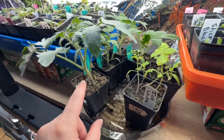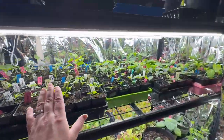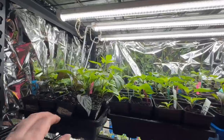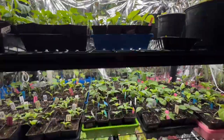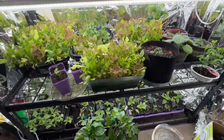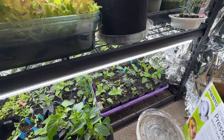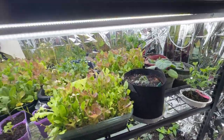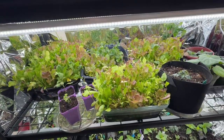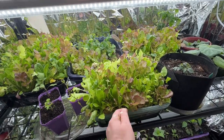Your tomatoes are doing good. So I've got naughty corner tomatoes going. Peppers, these are the first ones I up-potted, and then the second ones, and then these down here are the ones I did this week. Everybody seems to be taking to the up-potting just fine. Lots of lettuces. Now, like I said, the basement can get pretty warm down here, so some of the stuff in here has gone to seed.